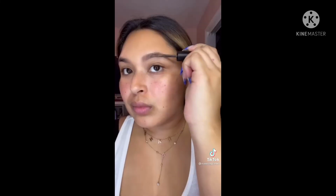This is how I do my makeup when I'm in a rush. Ultra Glow Serum from Sephora. Make sure it's cold. Brush my brows using the Il Makiage Fill and Fix Brow Shaper. Concealer is going to be your best friend. This is Born This Way by Too Faced, the multi-use sculpting concealer. Watch where I put it on.